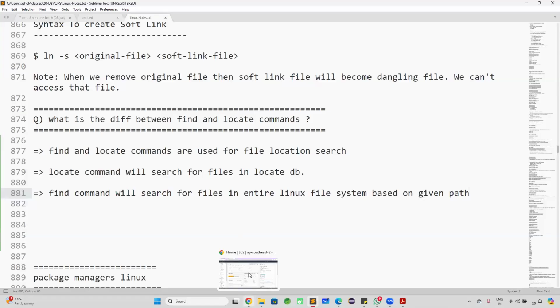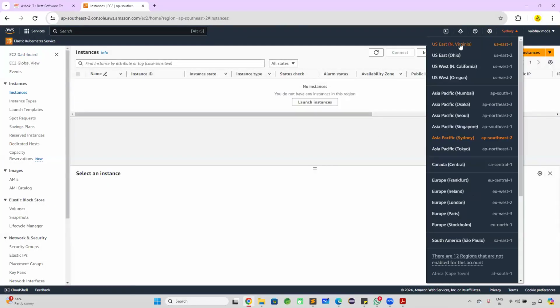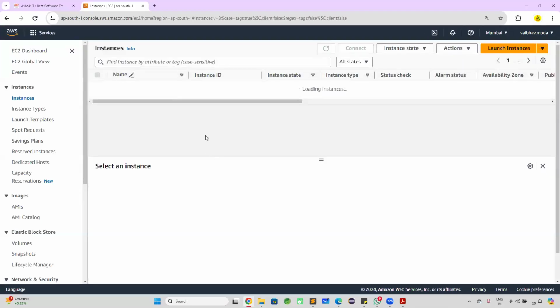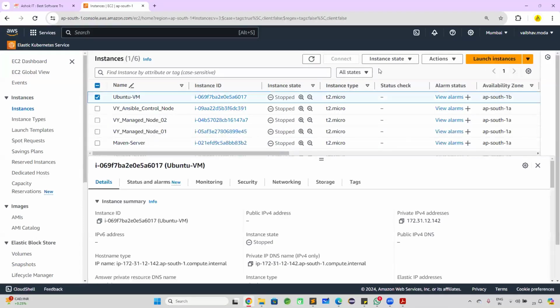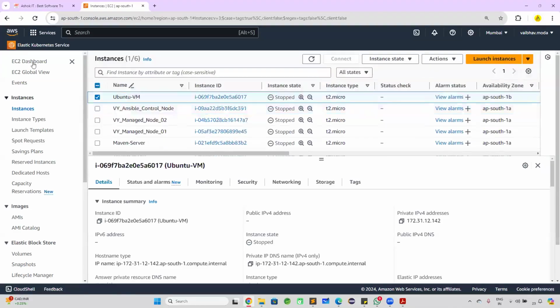Let me connect with my Linux machine. Let me start this Linux machine and connect with it by using the Git Bash SSH client. One minute, the machine is getting started.